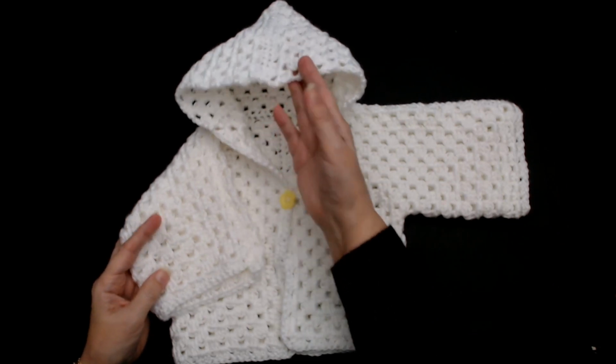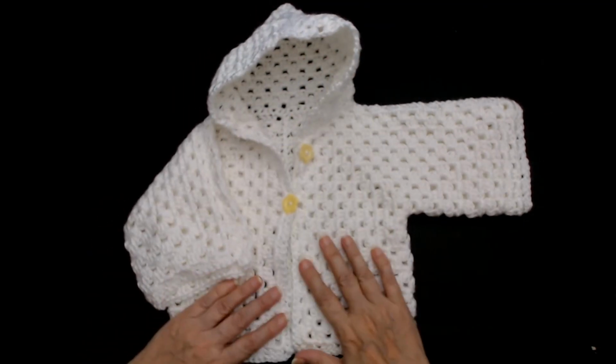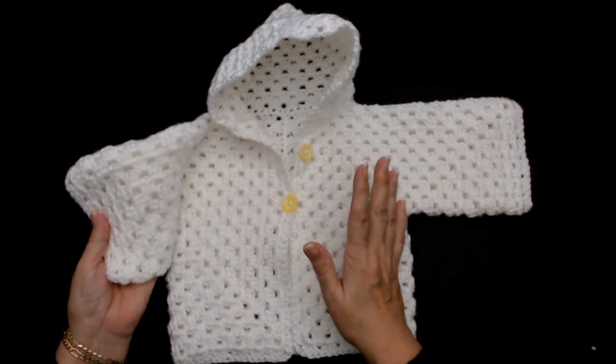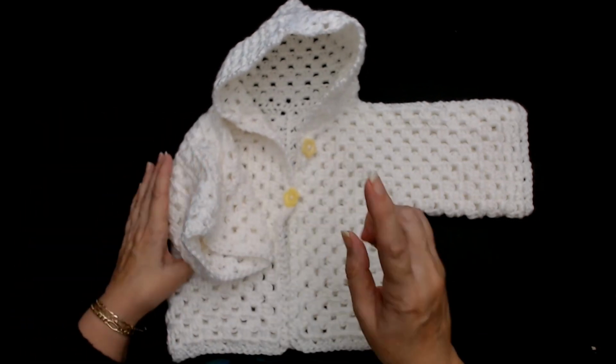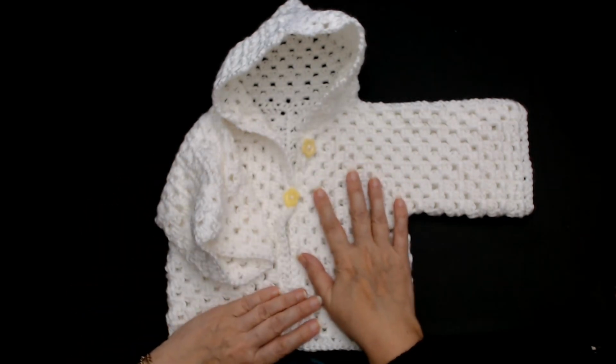Today I'm going to show you how to add a hood to this granny stitch cardigan or jacket. If you use a thicker yarn it becomes a jacket, and if you use a thinner yarn it'll be more like a cardigan. Now I have shown you how to make the actual jacket itself.